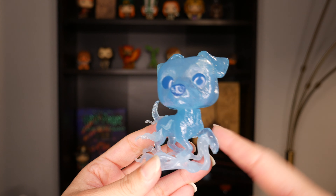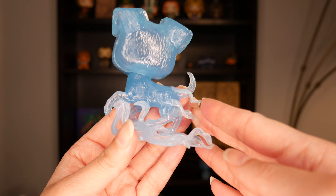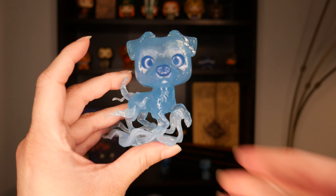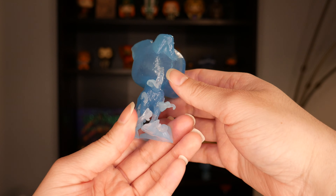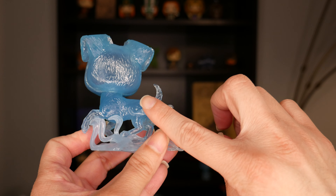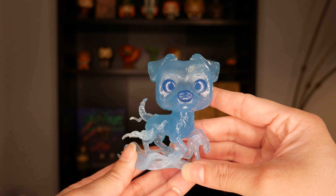Oh, he's so cute. I'm totally geeking out on this. Guys, this is my favorite Patronus pop out of the three — he's just super adorable. There's a lot of detail back here too, which is really nice. It's just like a whole piece together — there's more light coming in here and he's just so great.